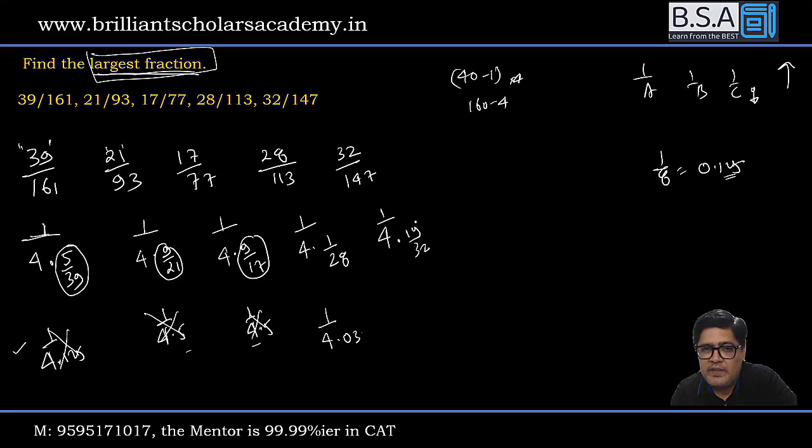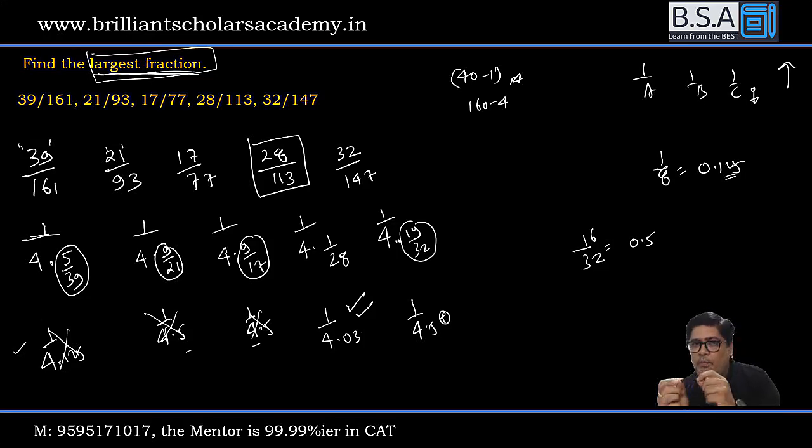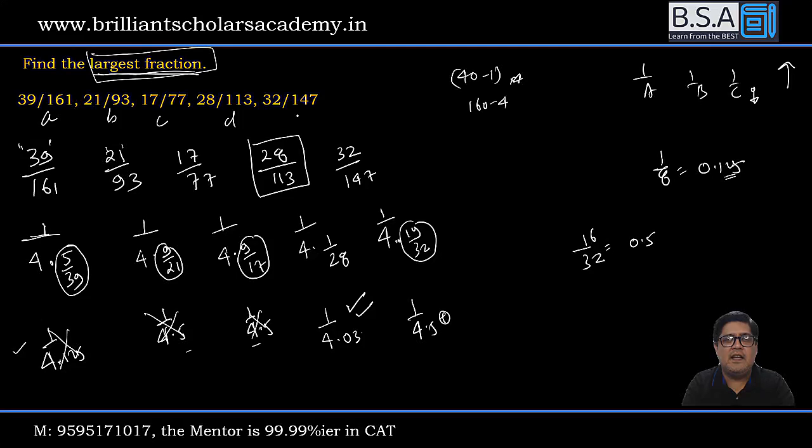Do you see this one? This one is more than half. What is half of 32? 16. ऐसा लिखा होता तो I will say half. ये half से भी ज्यादा है. This is more than 4.5. तो my answer is this. What is that answer? 4 point something, 4.03 something. The highest ratio is the fourth one. If I was to name them A, B, C, D, E.